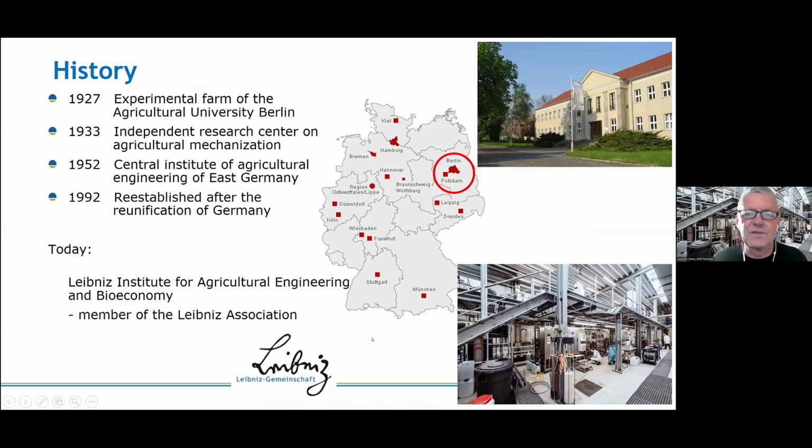The long history, also the institute, but after the reunification in 92, reestablished, and with a lot of new topics besides the classical agricultural engineering, which was the history of the institute. Nowadays, you find the word bioeconomy in the title of our institute. It means we are covering more or less the entire range of food and non-food applications for that, what we expect for the next years, decades. I will come back to that during my presentation.